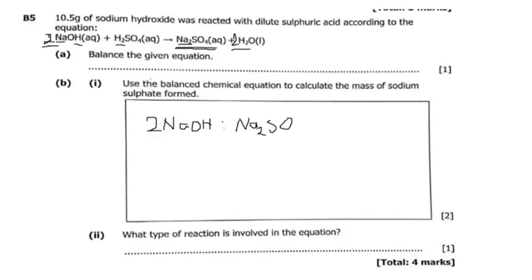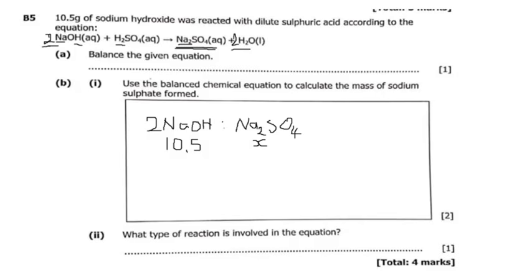Okay, like that. So like I said, you consider two things: what you have been given and what you are looking for. So here they have given us the mass of sodium sulfate, and they have said it is 10.5 grams. Then they have told us to calculate the mass of the salt here, which is sodium sulfate.